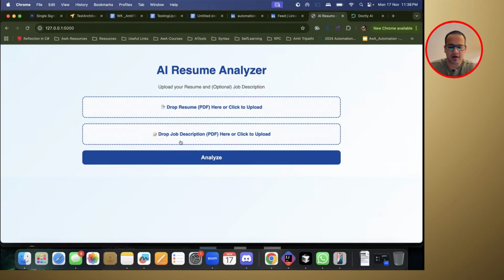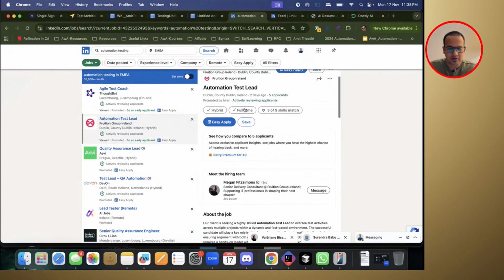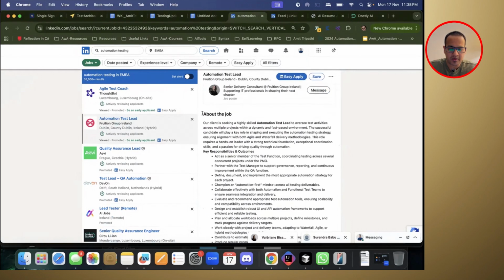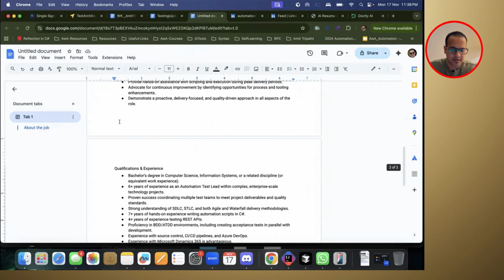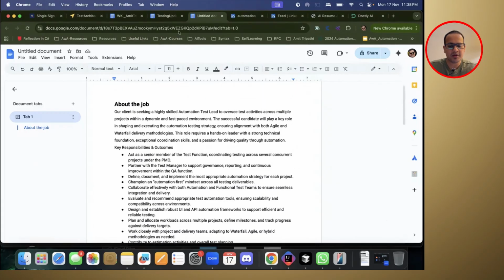If you see, this is the UI. On LinkedIn, I have this job post for automation test lead. I copied the About this job section and saved it as a PDF.